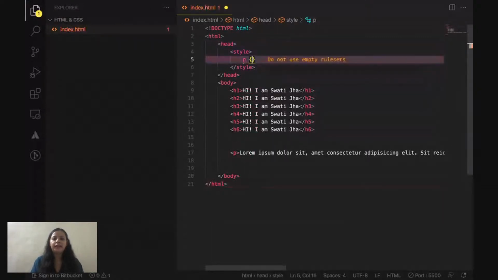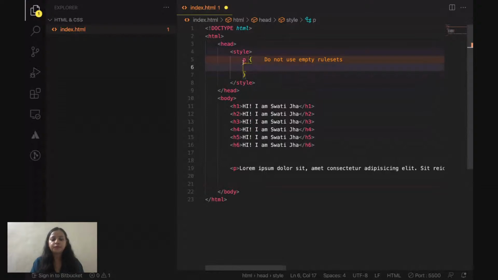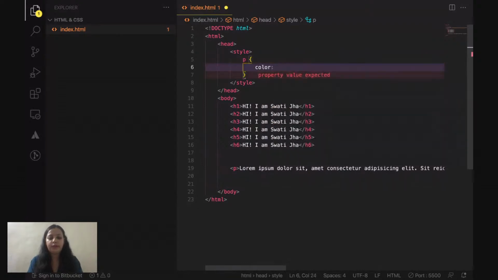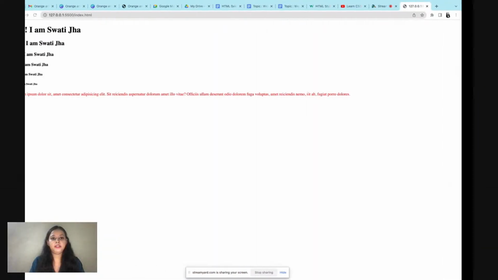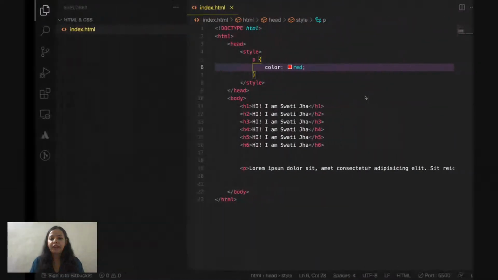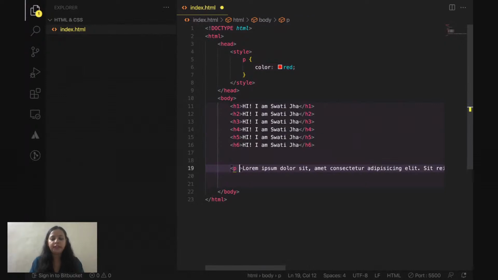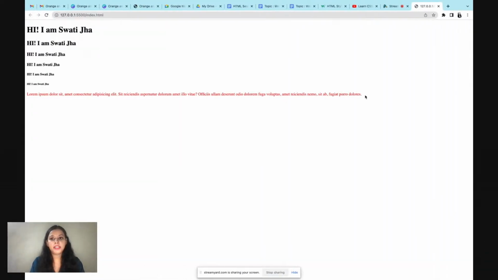We have just selected the p tag, the paragraph tag, and here I can give color red to it. You can see that even if I have removed the inline styling, the paragraph is still in red color. Got it?